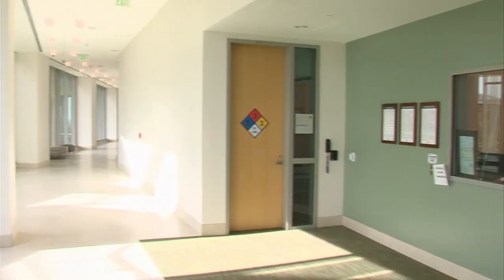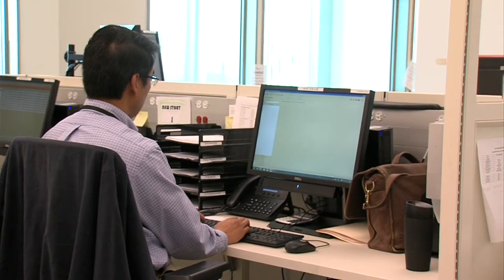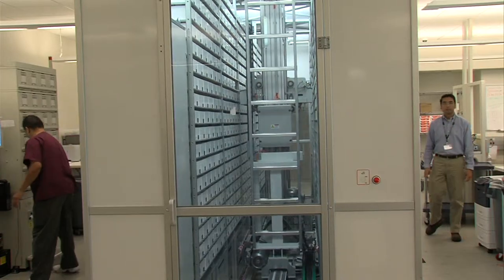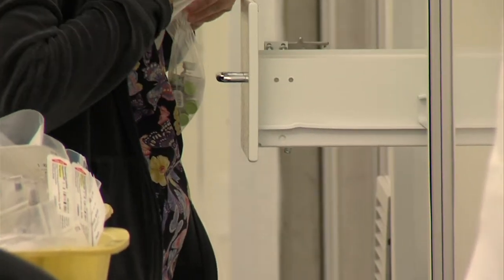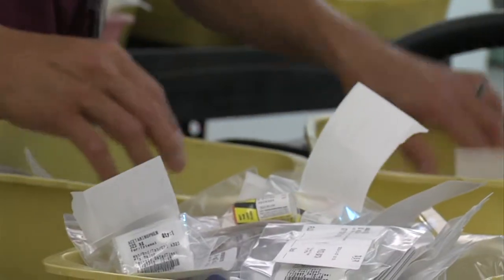There's another check built into the system in Palomar's in-house pharmacy. When orders are placed in our computer system from physicians, our pharmacist reviews those orders — it's an appropriate order for this patient based on their age, their weight, their allergy information, if they have any clinical conditions. It's the appropriate drug for them. Then that populates to our box picker. The box picker is basically a warehouse for most of the drugs used in the hospital. Once an order is approved, the box picker dispenses it. A technician prepares the order and a pharmacist checks it again. Only then is it distributed to the patient floor.